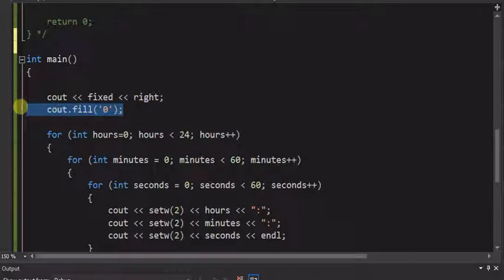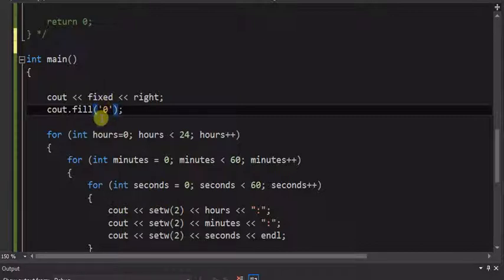You may have not seen this one, the cout.fill. And the fill, if you remember, going back when we talked about the setw. Here I have it set to 2 positions, meaning 2 characters are going to be displayed. But currently hours is going to start off at 0, and we want to be able to show 0, 0 as opposed to just a 0. So it being a single digit value, but it's putting it into a width of 2, rather than putting in spaces, it's going to put in a 0. So you can make this any character you want. If you didn't want spaces, you want some other character there.